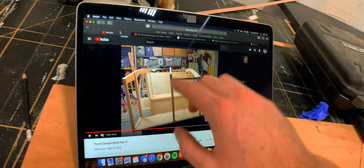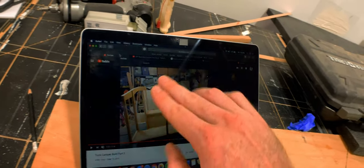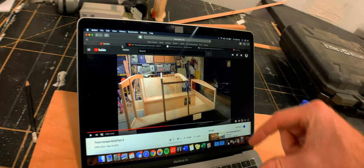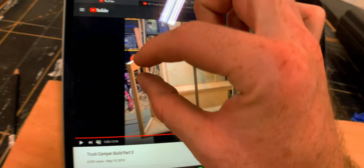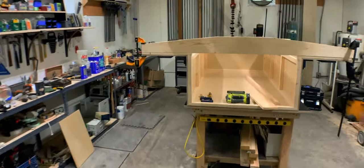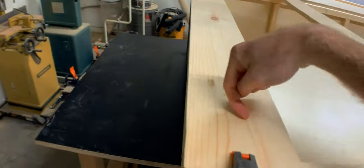This back joist is the highest because it needs to slope downward to shed water toward that corner — curving this way down to the corner. Once the plywood's on, you have to imagine it dipping to that corner, then the backside going off the sides. My first problem was realizing that these parts are all different. I eyeballed his design and did my own math. Working with five-and-a-half-inch boards, to get the most curve in the back I need the shortest flat section. For the back I'm doing two inches before the curve starts — giving me the biggest curve. I think I'll do three inches for the next.